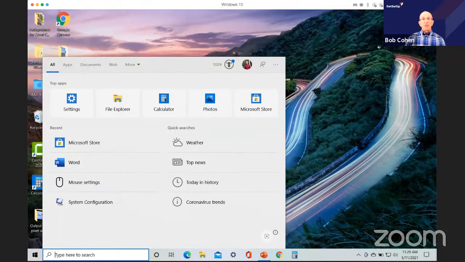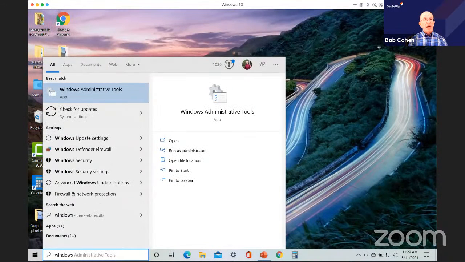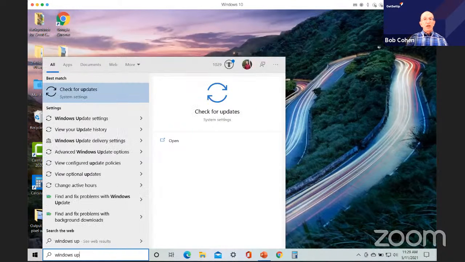They give you some quick searches that might be of interest to you. But we can also use it to search for a setting called Windows Update. I'm just going to type in Windows Update, and sure enough, Windows Update comes up, check for updates.